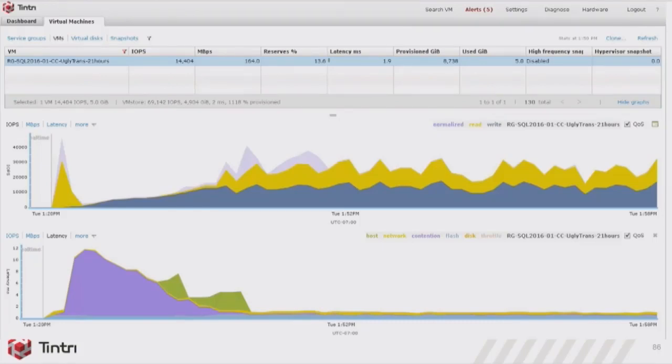I can see equal amounts of writes and reads going on from when we booted it up. At the start of this graph, what we can see is that little read spike, that was the OS booting, and then off it goes, writing, and goes into its recovery, on and on and on. It took quite a while. It hit some pretty heavy latency because there were a lot of operations queued up. As that latency dropped, our performance shot up.